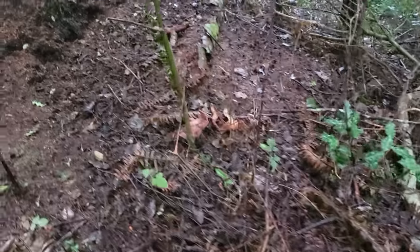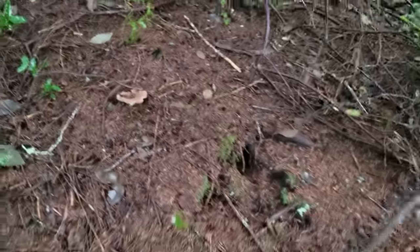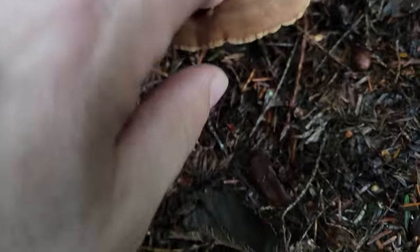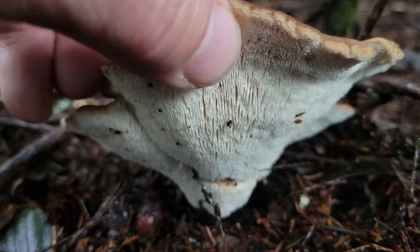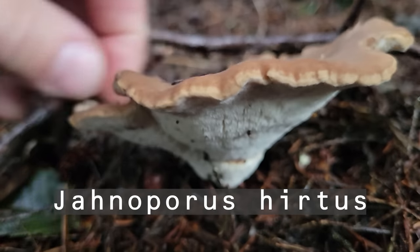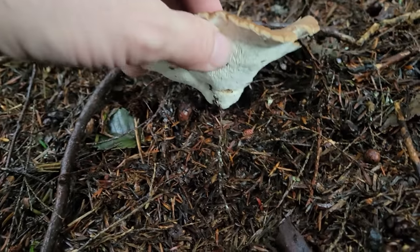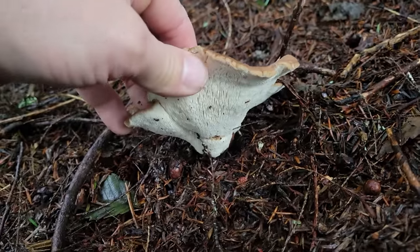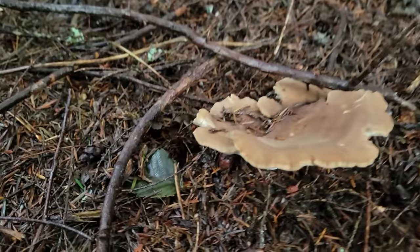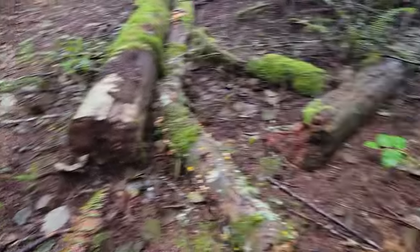Look at this little beautiful little brown guy growing here — it's got these concentric rings coming from the inside out, and underneath a pore surface. This one is the Jaanoporus — another fabric-dyeing mushroom. Pretty little guy growing out here. It could look like the Tapinella but instead of gills underneath it's got pores. The pores are actually kind of separated, looking a bit like gills, but that's Jaanoporus furcatus.